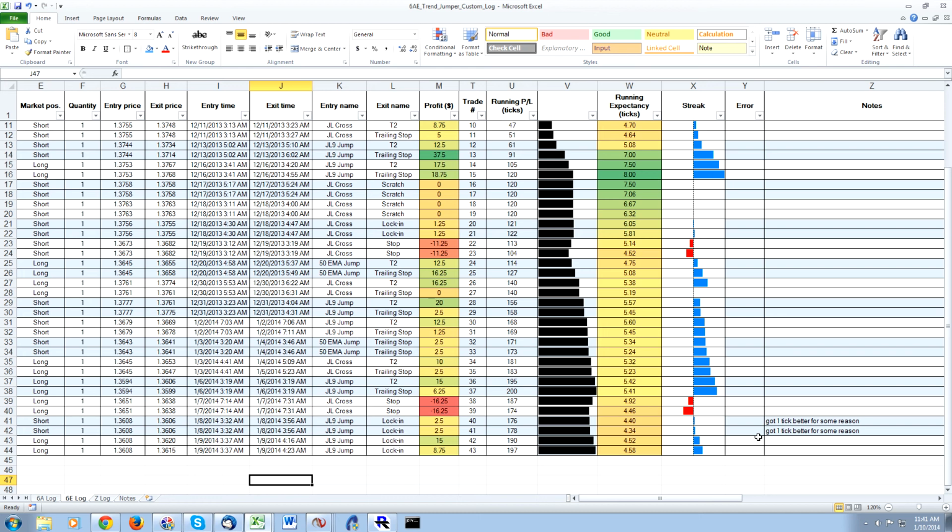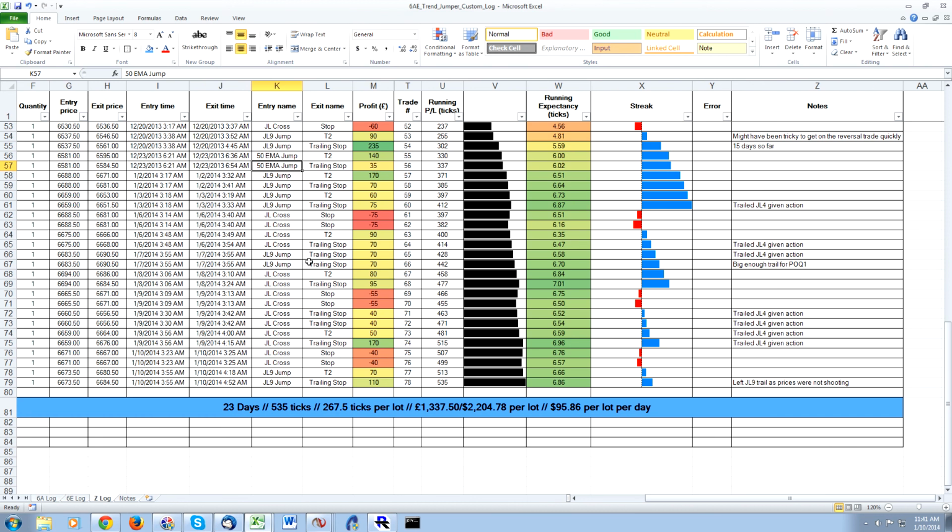Nothing spectacular though. What I'd really like to do is show you some progress that I've been making on the FTSE 100 futures trade plan. Now at the moment this is not being tested in the market, but these are the backtesting results that I've got since the beginning of December.